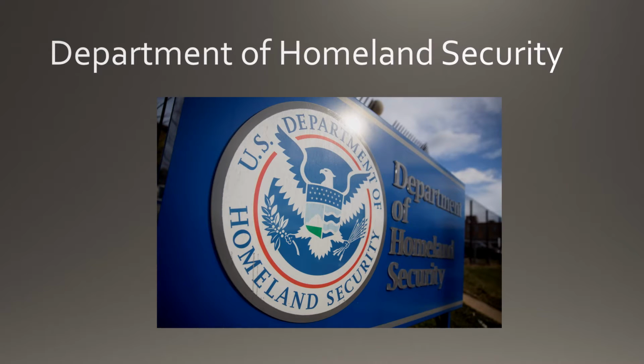So the Department of Homeland Security was another consequence of the attacks. Before 9/11, this department did not exist, and now it's the third largest department in the executive branch. So it was created by combining 22 agencies, and its primary responsibility is domestic security. So they deal with a lot of the surveillance and security for within the country.